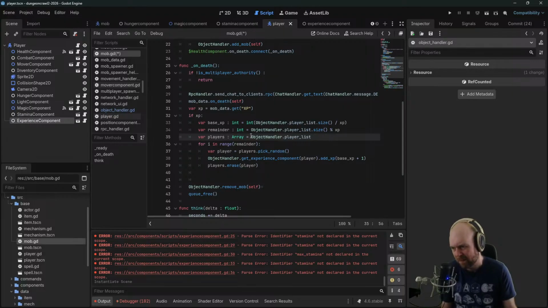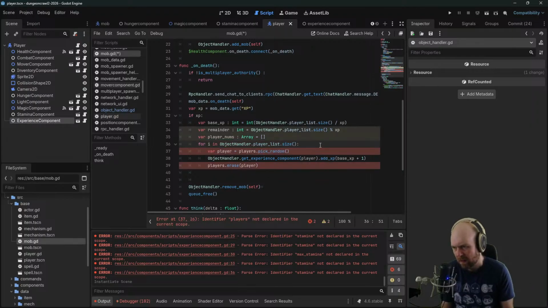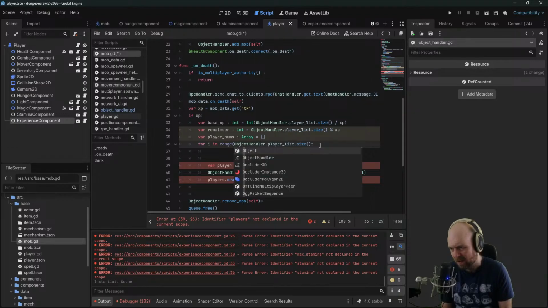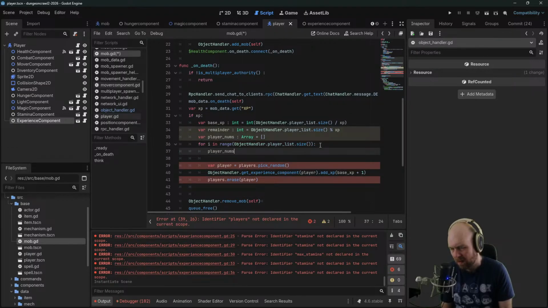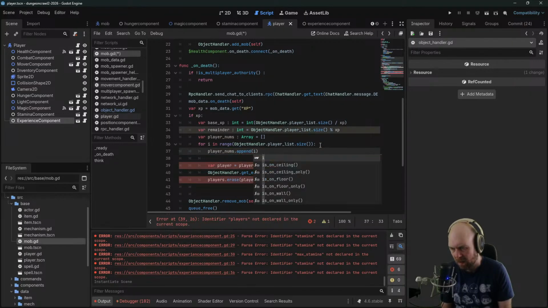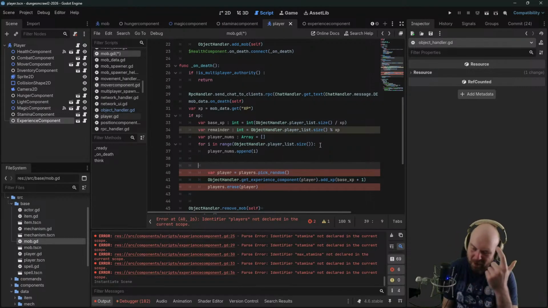Okay, so range. That will give us an array of nums from 0 to 3, which is assuming we have 4 players.